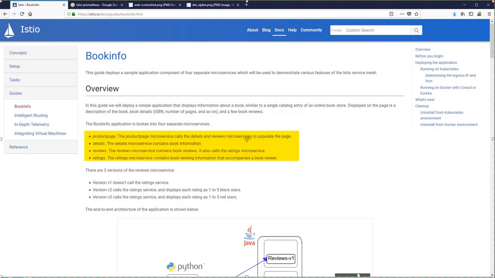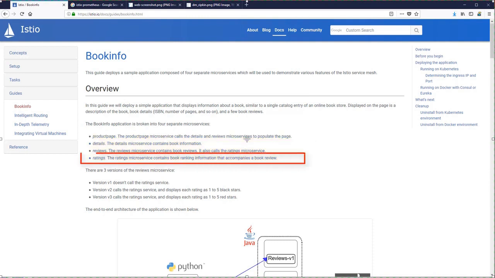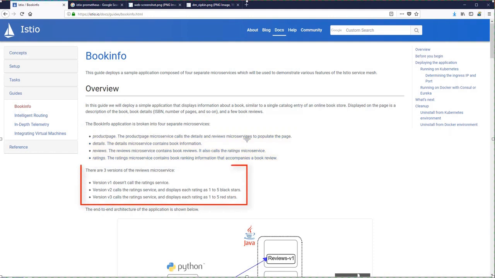Now to accompany the reviews is the ratings microservice. One of the important aspects of this example too are the versions that are available for each of the different services. So notice here, kind of halfway down, there are 3 versions of these applications. So we want to make sure that when we're talking about the rating service, we think about the various versions. Versions are important here in the examples because we may want to route traffic to different versions at different times, and they'll be essential here in the demos later.